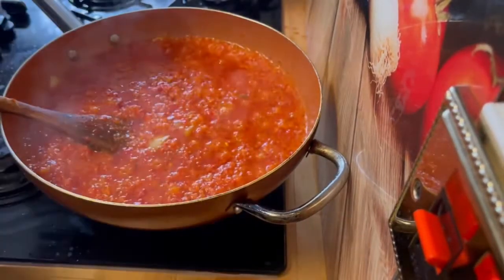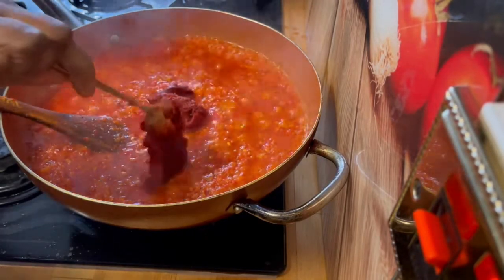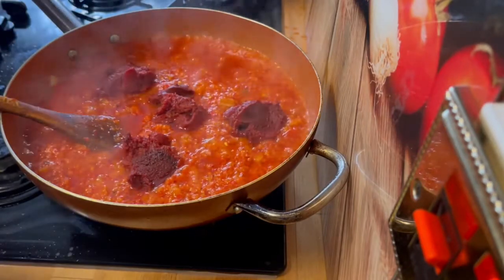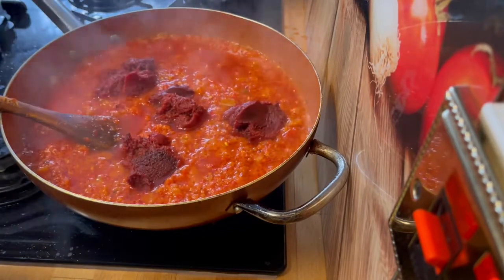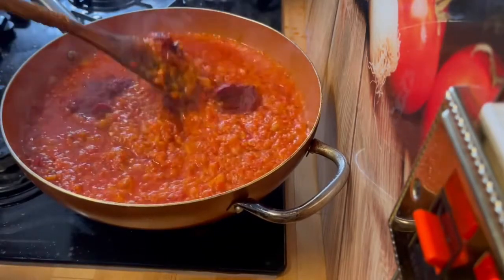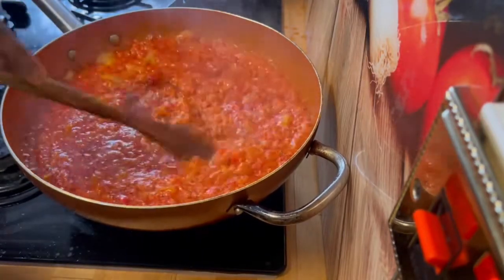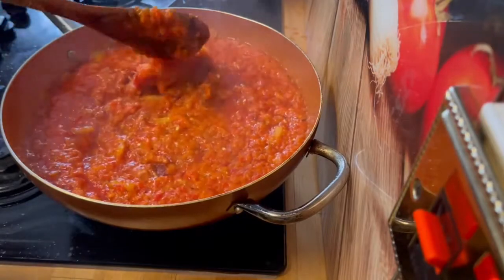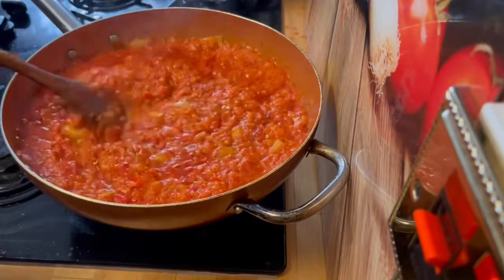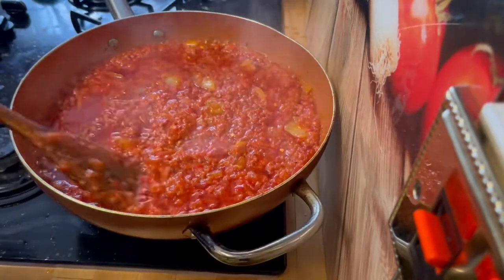It's nicely fried, and I'm going to add some tomato puree because I want the sauce to be rich. So when it goes together with the plantain and the gizzard, you're coming up with this beautiful rich sauce. So I'm adding a bit of tomato puree, and I'm using Derica tomato for this. I love Derica. When it works for me, I stick to it. Derica tomato works for me. They don't mix all the rubbish ingredients together. It's consistency. This is what you have, and you know what you're getting. So I stick to Derica.